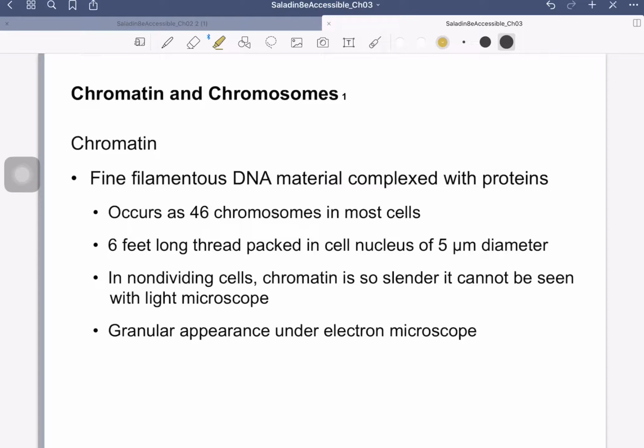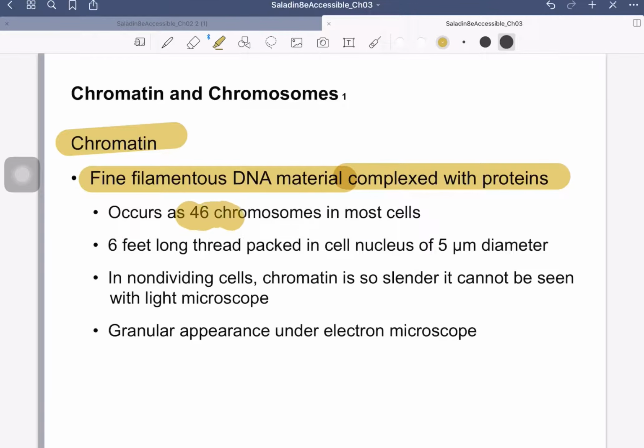Now, I just want to mention chromatin, because there's a lot of names: chromosomes, chromatin, DNA. And really, what is chromatin? When I'm talking about chromatin, I'm talking about DNA, but the DNA is complexed with very important proteins. And as I said earlier, DNA comes in sort of chunks. This chromatin is packaged in chunks, and these chunks are the 46 chromosomes that we find in most of our cells. It's about 2 meters long if you actually added it all up and stretched it all out.